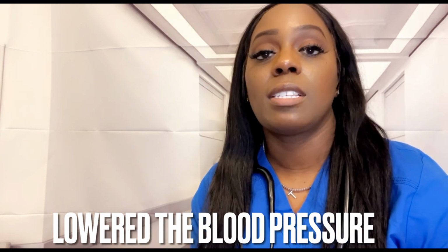If you're walking in there with blood pressure medications, or any kind of medication that can cause some type of side effects, know what kind of medication you're giving. So if you're scheduled to give, let's say, metoprolol, lisinopril, hydralazine, any type of blood pressure medicine, but you fail to check to see that the patient's blood pressure was already 88/50, and then later your patient care assistant comes and tells you, hey, the patient's blood pressure is 70/40, then you realize that you gave a blood pressure medication that further lowered the pressure because you never checked what it was from the beginning. So make sure you know that.